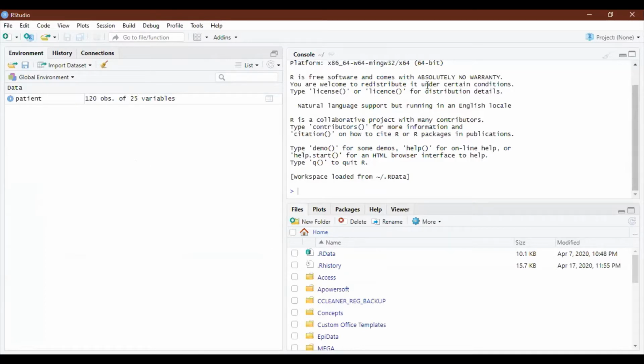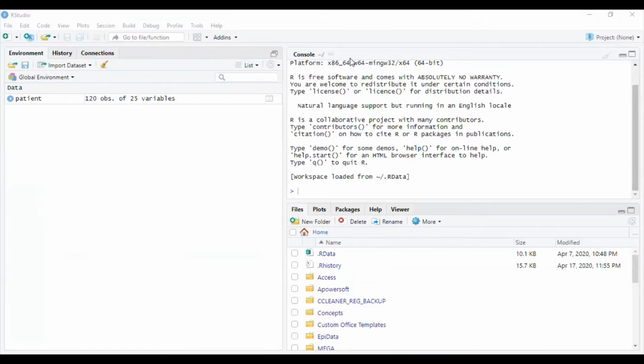Previously, we created an R script file and then double clicked that R script file. The advantage of doing that is you don't have to change your directory, which you can look at here. Right now, this directory is called the default directory.